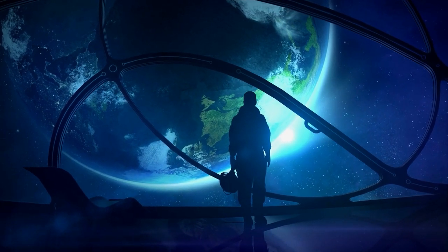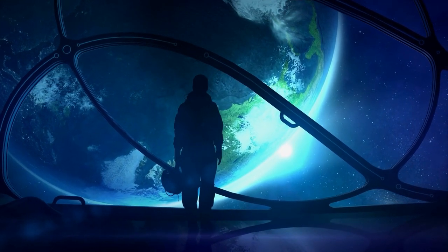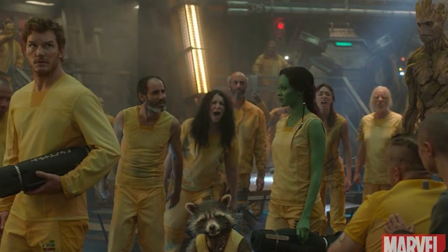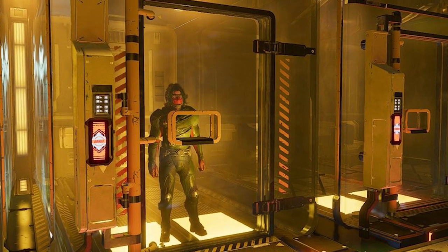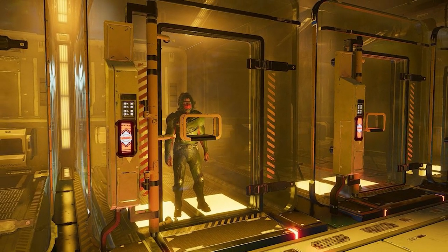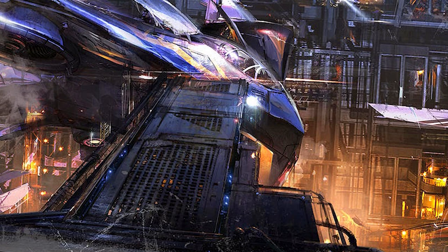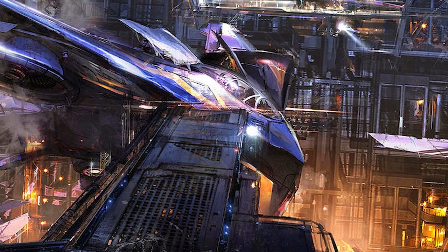Diving into the realm of cosmic punishment, our next stop takes us into the far reaches of the galaxy. From the Marvel Cinematic Universe, the Kiln from Guardians of the Galaxy is a high-security prison situated on a desolate planet, housing some of the universe's most dangerous criminals. The idea of off-planet incarceration is fascinating — imagine a prison not limited by earthly concerns, with virtually unlimited room for expansion and security provided by the inhospitable environment of outer space itself. But the costs and logistical challenges of setting up and maintaining a prison in space are astronomical. Currently it costs around $10,000 to put a pound of anything into orbit — sending thousands of humans plus all necessary equipment to another planet would be a colossal financial undertaking.